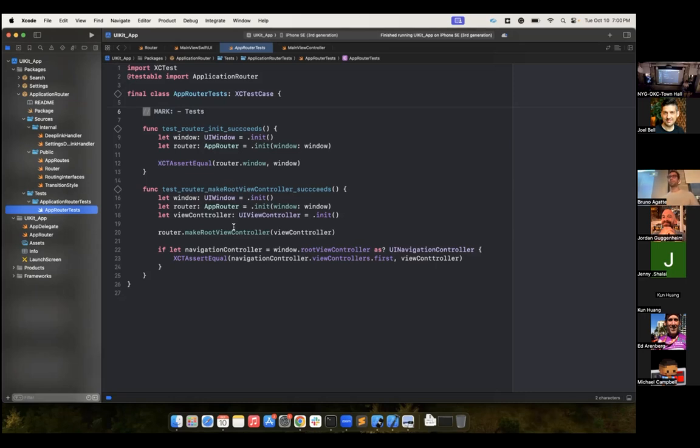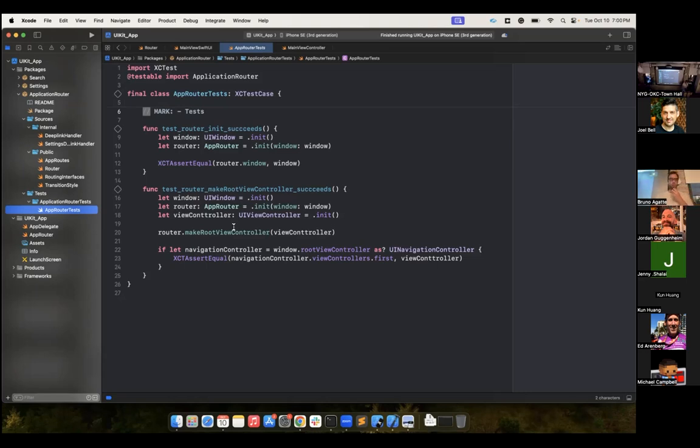Cool. We got 2 in the chat, so I'll read off the first one. Jenny asks, let's say I use SwiftUI. I have several views, one on top of another, and I need to go 2 views back, close 2 views, like popping back 2. How would the routing handle that from the navigation stack perspective?